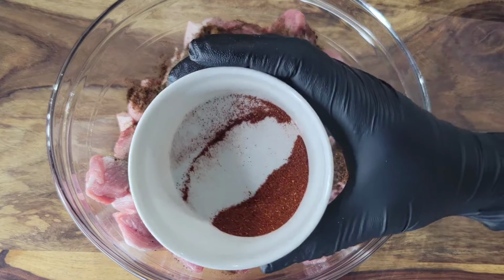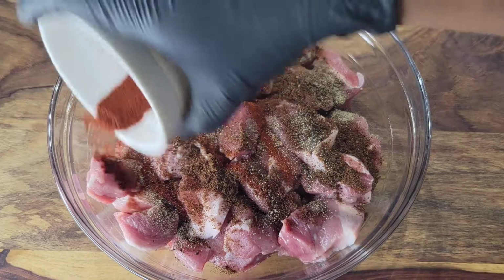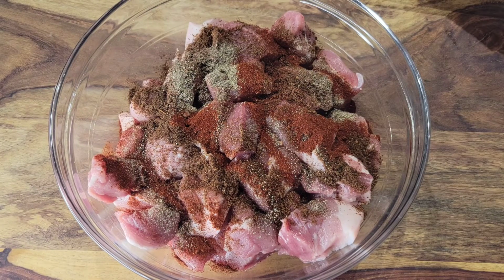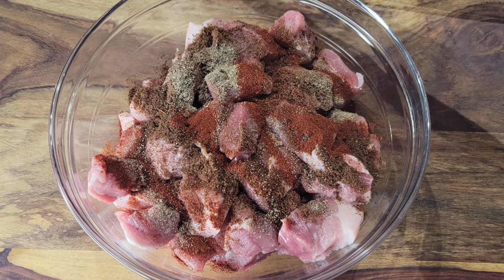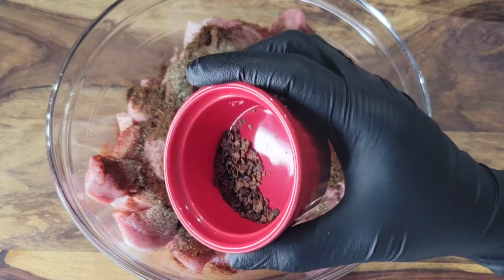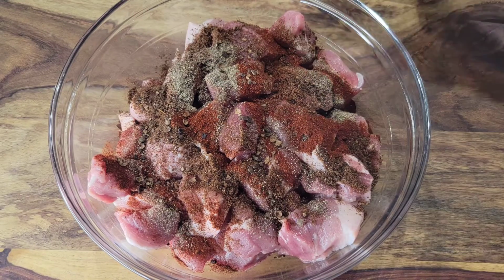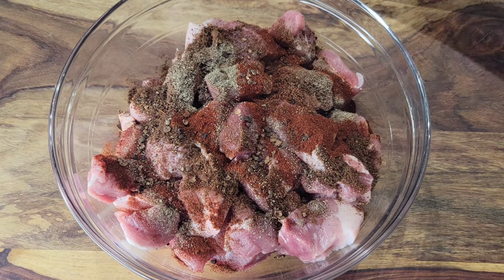I'm gonna add some paprika. You don't have to add it, okay? Sometimes I do, sometimes I don't. I'm adding some paprika today. And I'm gonna add some crushed allspice berries, pimento. You know, you can use it whole if you prefer. Sometimes I crush it, sometimes I leave it whole.